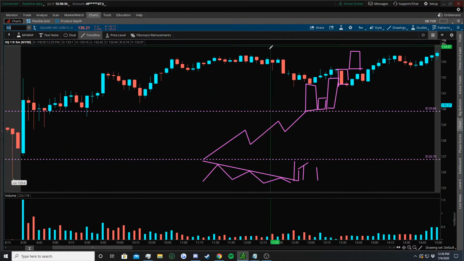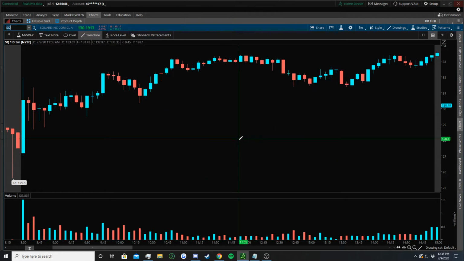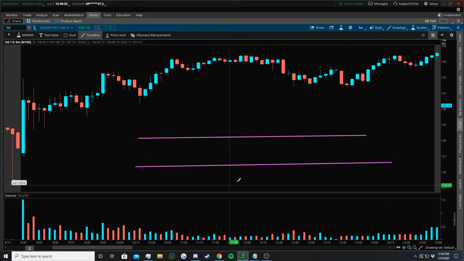I wanted to give him a good example. So I was going through a bunch of charts, and I found Square. I didn't really like the actual chart, so I decided to make my own, so I just left this up. But what I drew here, I can honestly redraw this. I don't want to, but I will. So let's say, this is your volume. This is your price, okay?